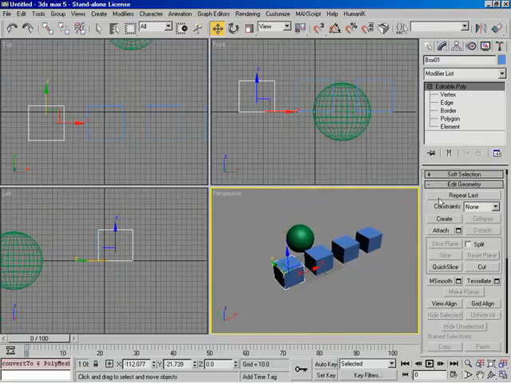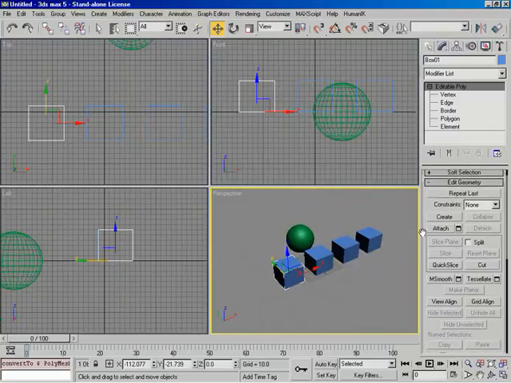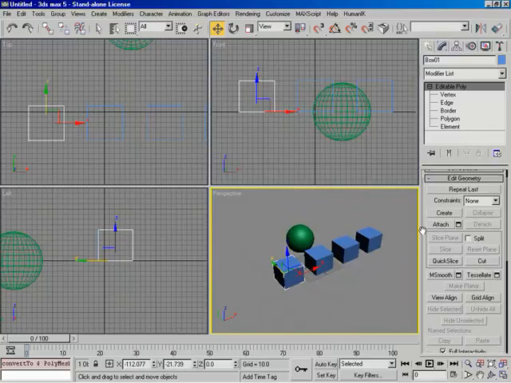All right, so now let's go ahead and come down here to the Edit Geometry Rollout. This is where we're going to be spending all of our time in this particular lesson. You'll notice right now that some of the buttons are enabled while other buttons are disabled. The reason is some things are available at all times in object mode and sub-object mode, while other things require you to be in a sub-object mode with a selection to actually make the button work. Like right now, I can't collapse this box because I need to go in there and actually select some sub-object stuff before telling it to collapse.